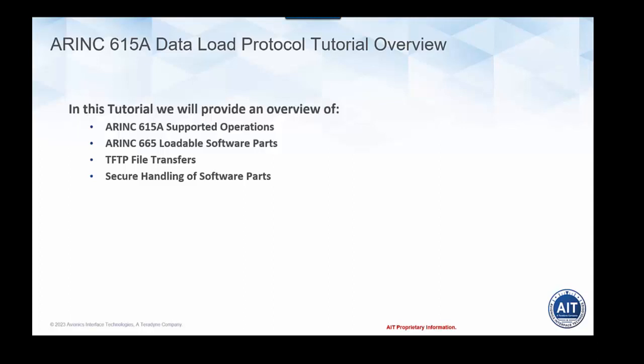What we're going to cover today, again, is the ARINC 615A protocol. We'll cover the supported operations. So there's 4 main operations that the protocol supports. We'll also talk about the loadable software parts. So 615A is primarily used to load software onto an aircraft, and so those software parts that have to get loaded have to be packaged. So we'll talk at a high level about ARINC 615, which is the standard format for packaging those software parts.